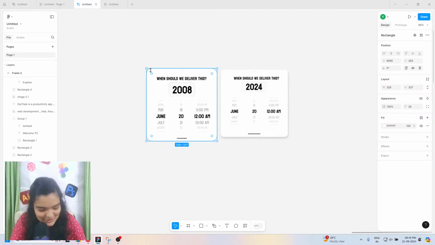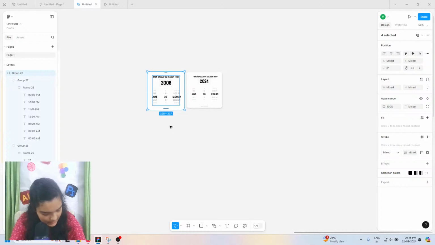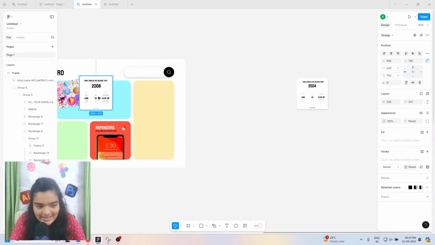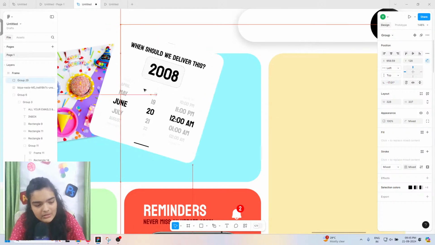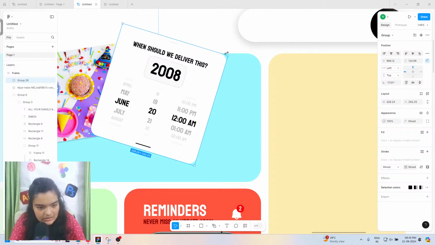2008, this just makes me feel so old. Anyways, let's just drag, oops, didn't group it together, we'll just group it together. We are done with this section, the most tiring section. Actually not tiring, it's quite fun, but it did take a while. A long time taking section in this segment.